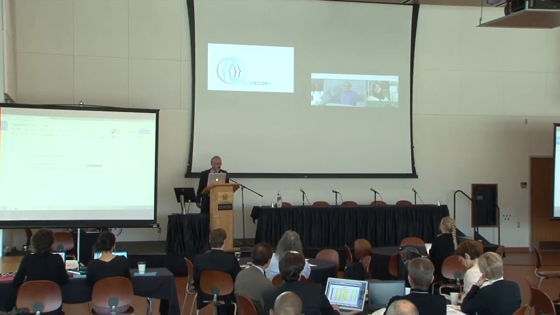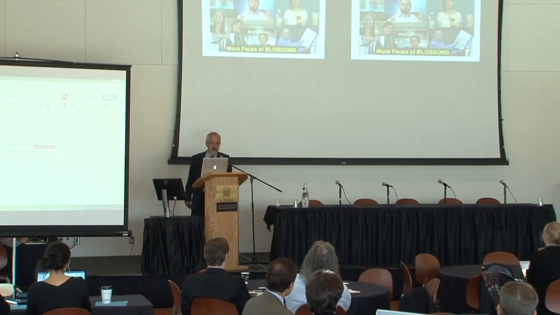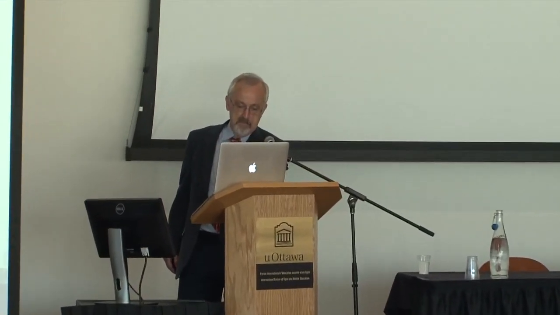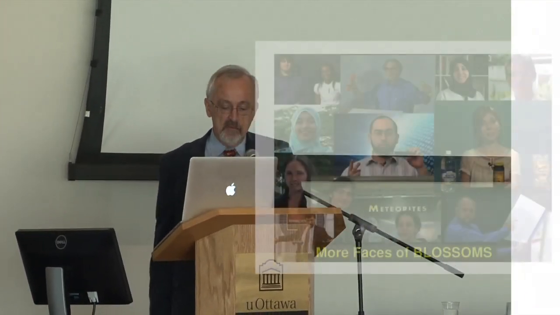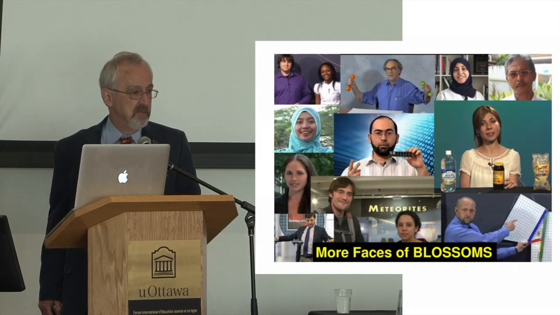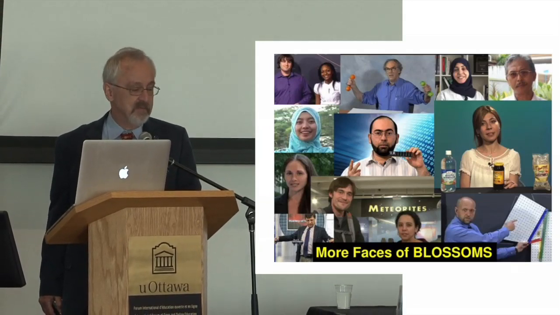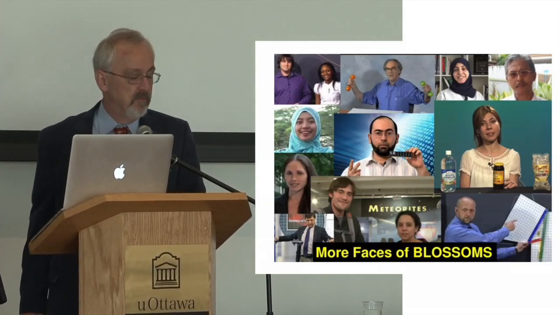So that's an example of one of our lessons. It's on really the mathematics of social networks, but you can see how it starts. Okay, so here's another example of the faces of Blossoms, and you do see lots of different faces, lots of different cultures, and we're very proud of that.